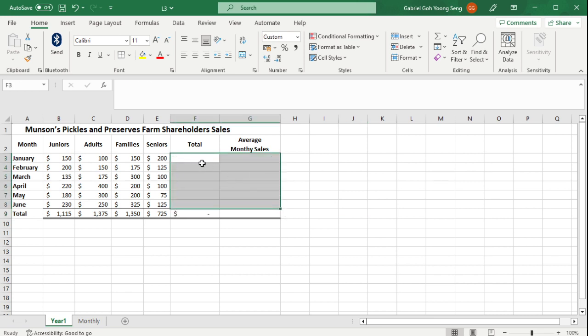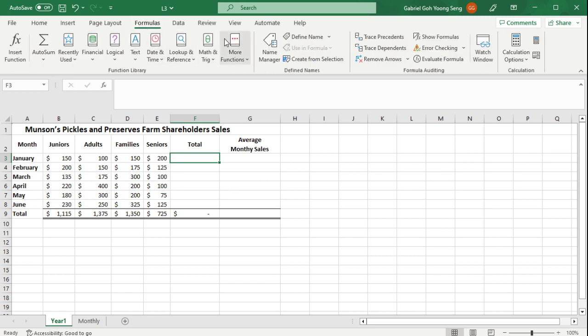There's also another way. If you don't remember the functions that you want to use, there's another way to search for it. You can go to the Formulas tab. Here you can see the function library. You can actually search for it, so you can click on insert function. Let's say I want to add up everything. Oops, that is not a good one. Addition. No, not really what I'm looking for. Sum. Yeah, sum.